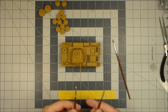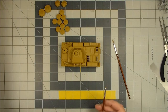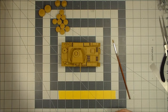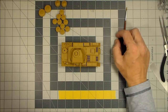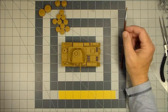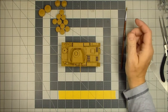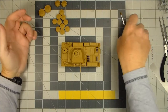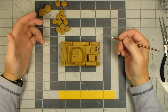So if you want to get yourself some, you don't have to spend a ton of money, especially when you're getting started. As a matter of fact, I would recommend against it, because some brushes can get very expensive. You can go to Hobby Lobby and buy a pack of brushes that look like this for like $5.99. Now granted, some people don't like them, they don't work as well as others, but for learning, it's a small investment, and you may find that you like them a lot and you'll never have to replace them. And if you don't, then you can eventually replace them with better quality brushes.